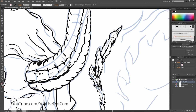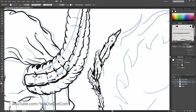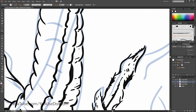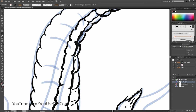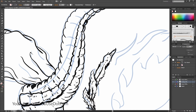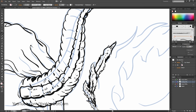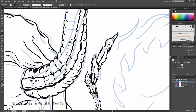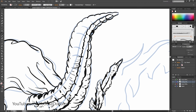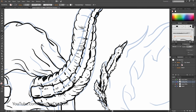But the one thing I will say, guys, when I did the update to Windows 10, I didn't check my Wacom settings to make sure that my account was actually logged in and my settings transferred over. It's been years since I've drawn. I'm a front end coder and I do a lot of other things as far as graphic design. I don't actually draw that much, and I haven't in quite some time. I think the last time I did anything on pencil and paper, it was probably about 10 years ago.